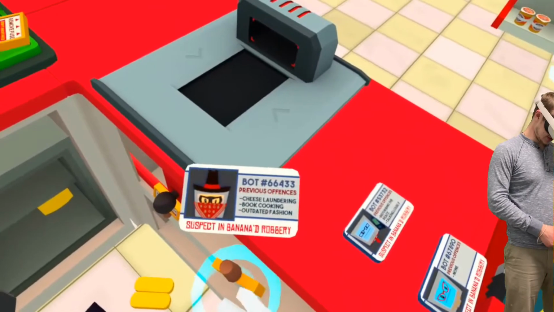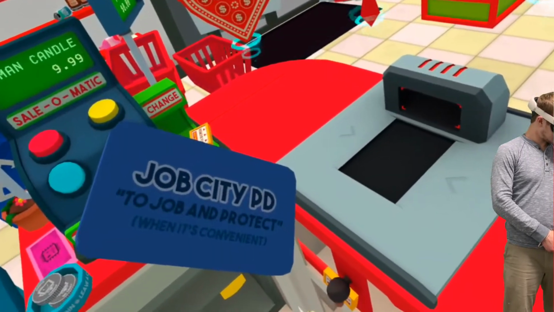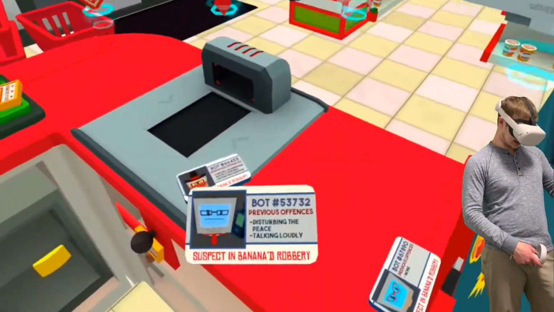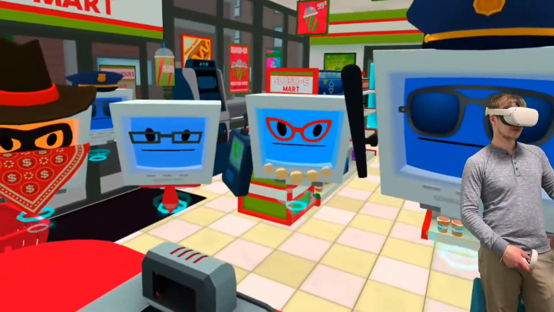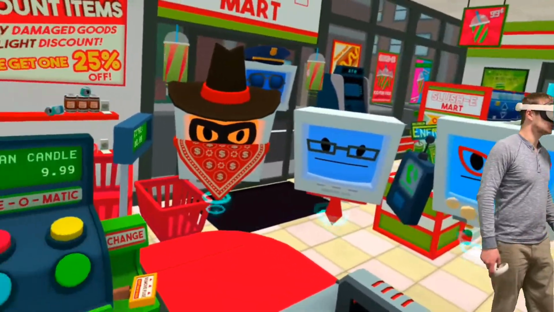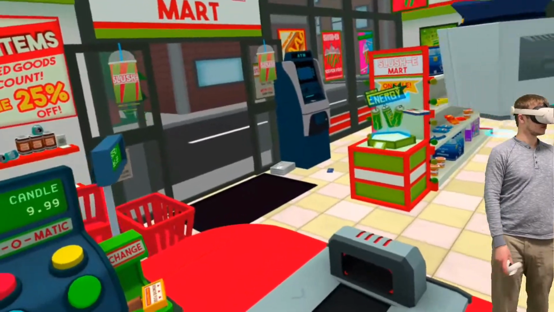Previous offenses. Cheese laundering. Book cooking. Outdated fashion. Suspect in banana robbery. Disturbing the peace. Talking loudly. Oh, you did not. It was her. There you go. I'm just kidding. It was that guy. He took my cheese. Can't prove anything. How dare he? You better watch your talking, buddy. So next time I'll point at you.